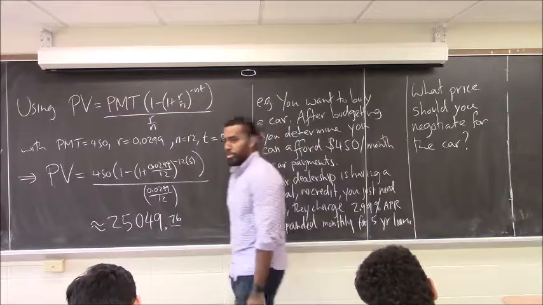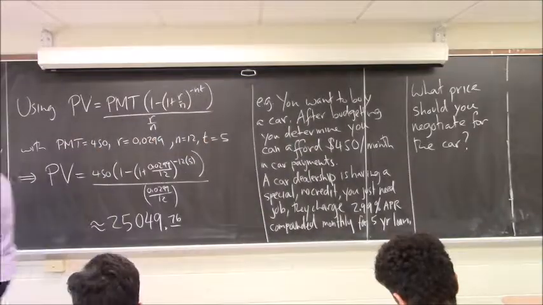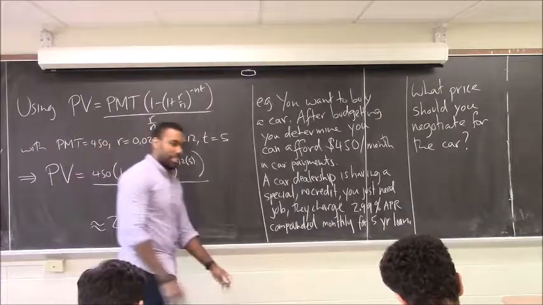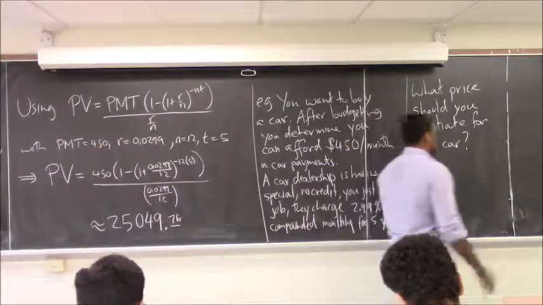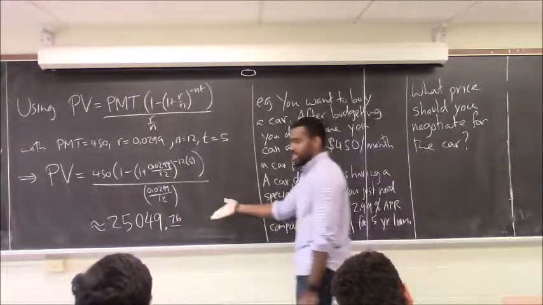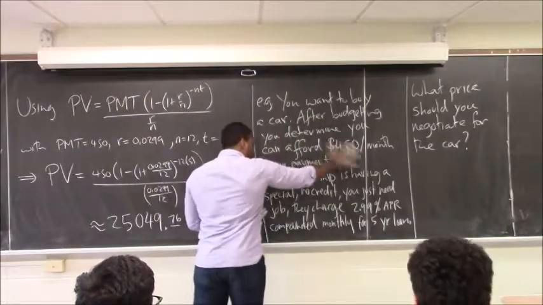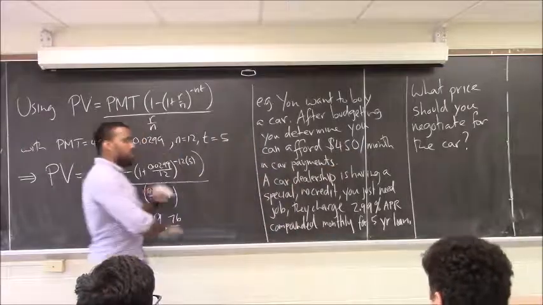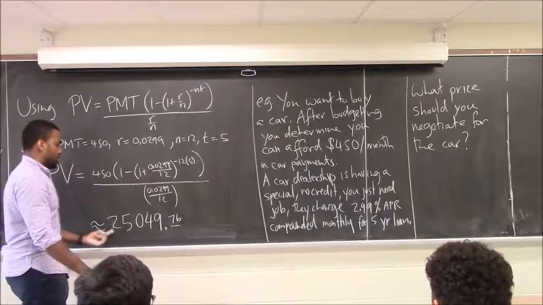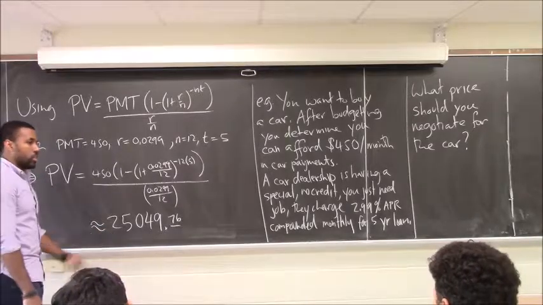Gotta get a car for 25,000. Go beyond that, now you're just going to get yourself into debt you actually can't manage. I mean, you're getting into debt anyway, but you can manage this debt. You've done all the calculations. You know $450 a month is safe, right? That's the price you need to get.